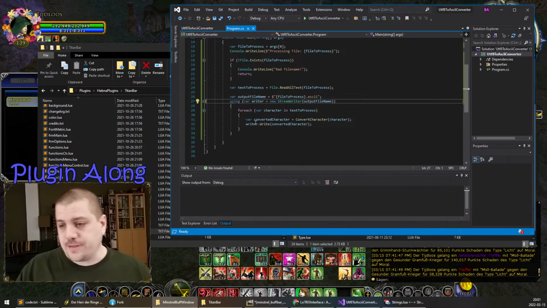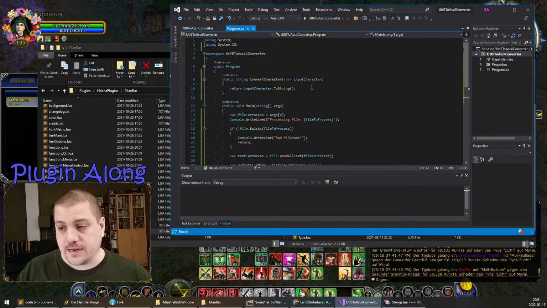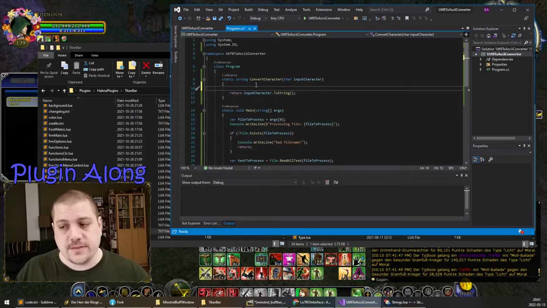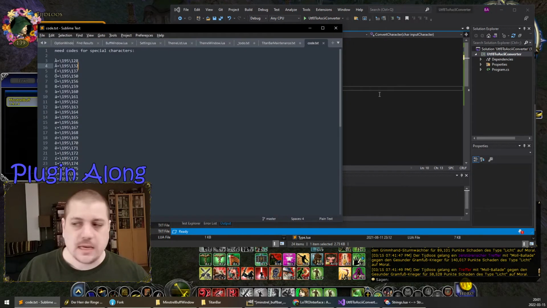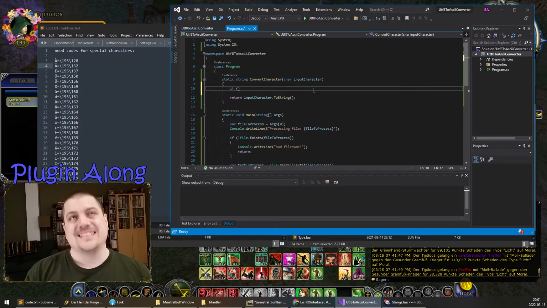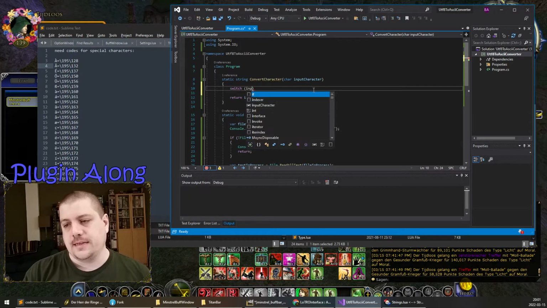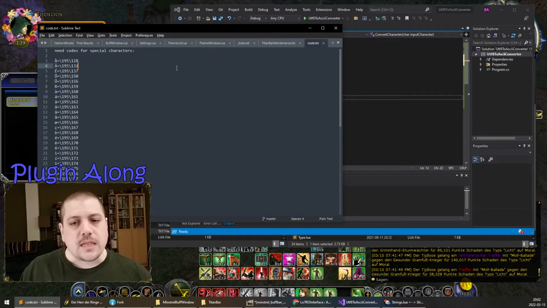Awesome. So we have a little program that reads in a character and writes it back out to a new file. Perfect. Almost. Let's go ahead and do this convert character. So we have this lookup table. So if, switch, input character, and then case. So for each of these, we want a case.